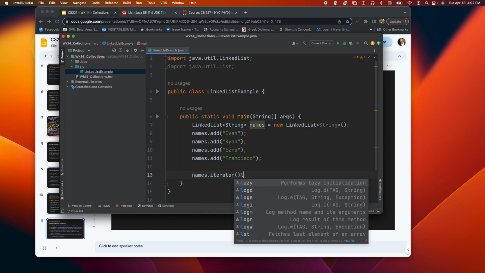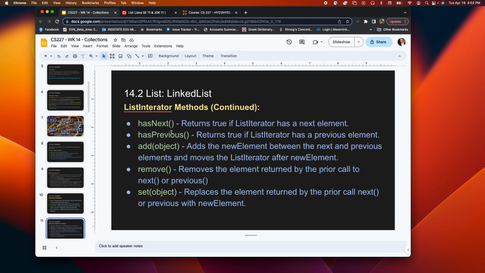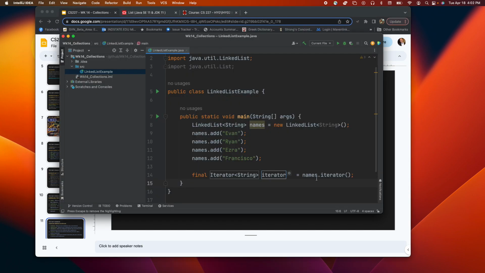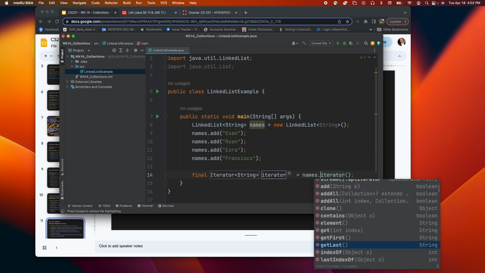So do that. And we'll introduce the variable. So now we have this object called an iterator. And over here, this was a list iterator that was available before, right? So let's take a look and see what is available here.